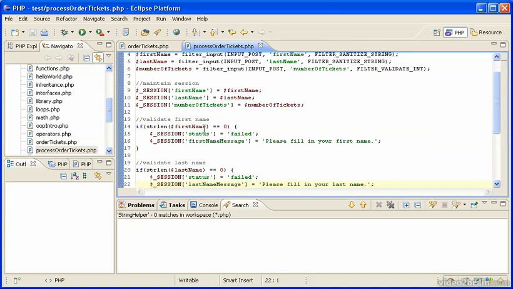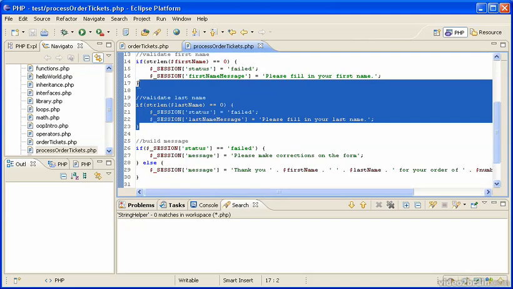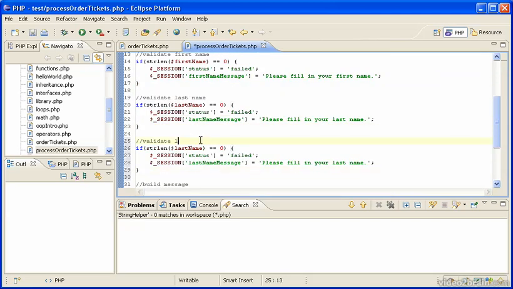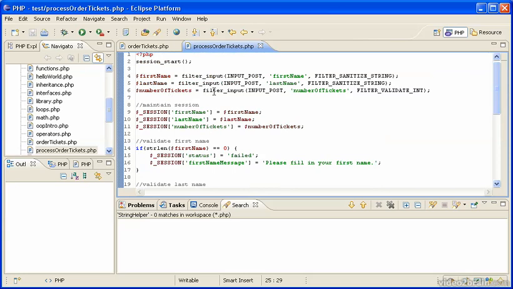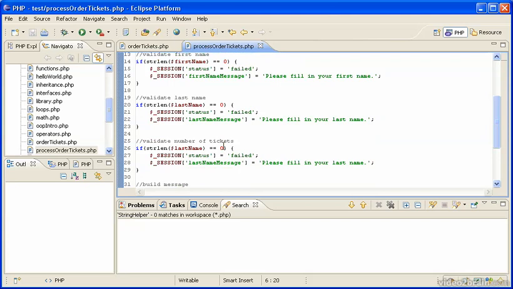So let's see here. Now we're going to validate the tickets. This has a twist here, the tickets. We're going to basically use this code. But watch this. Validate number of tickets. Because at this point, number of tickets could be empty because they just forgot to fill it in, or it could be false because they typed in, for instance, TWO for 2, and if they did that, then this is false. That enables you to distinguish between them putting in something empty and typing in something that's not an integer. So basically, we just want to check both of those to be safe.